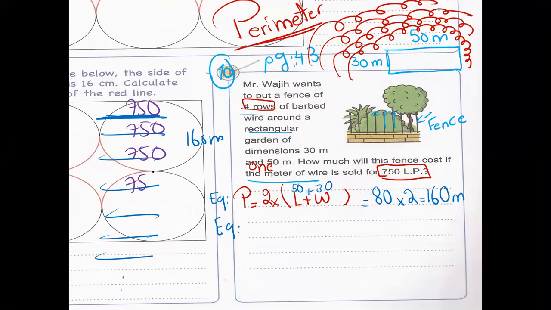I gave you the price of just 1 meter. You want to know the total price of all meters. What I'm doing here, we are repeating this number several times. So instead of adding this number several times, we have to multiply it by 160. دايما بأي سؤال لما أعطيكم the price of just one thing, you want to know the total price of all, we will multiply because we are repeating. So 750 times 160. We are repeating this number 160 times.